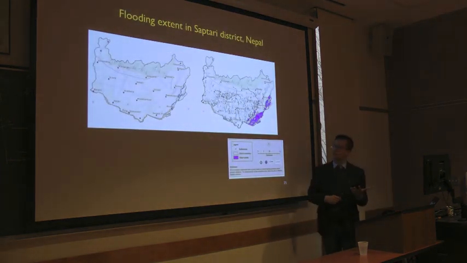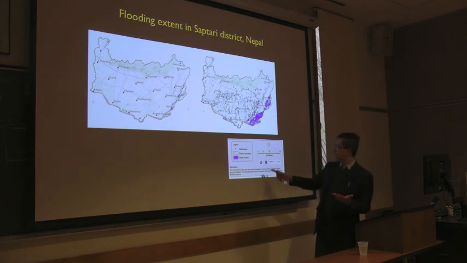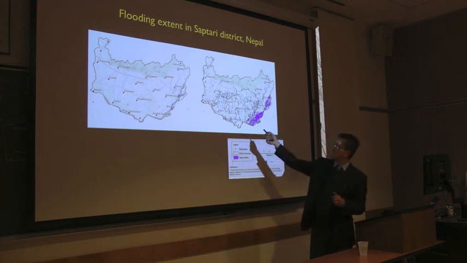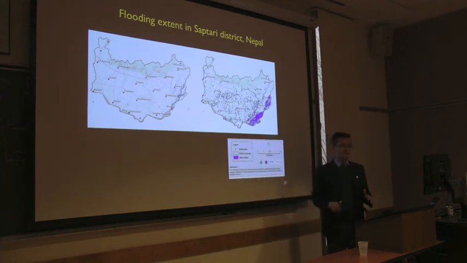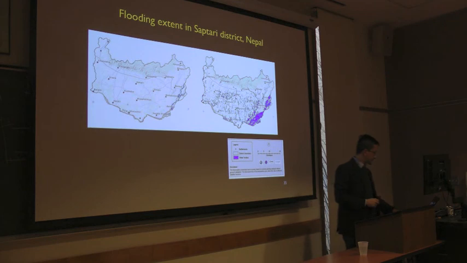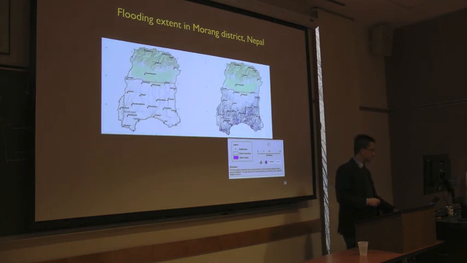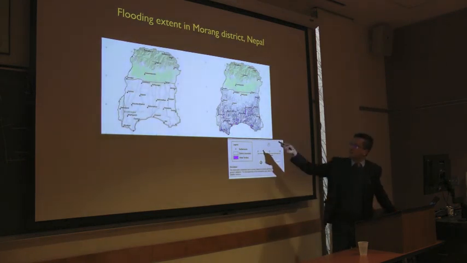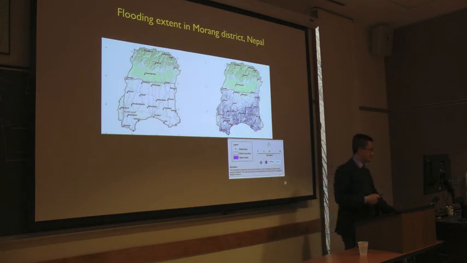And again, I'm showing a few districts in Nepal that were severely affected. This is compiled by EC mode primarily, but using radar data, it shows the extent of flooding, and it captures the water very nicely here. This is the Saptari district. You can see Moram district also affected extensively, displacing a lot of people here.